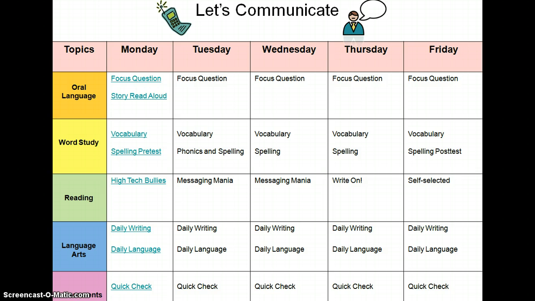I always show this to my students because I think it's important that they see where we're going for the week. This also helps me plan. This doubles as a way for students to know where we're going, but also a way to keep me on track and allows me to pace my time through my curriculum.